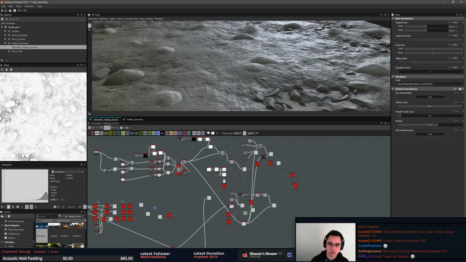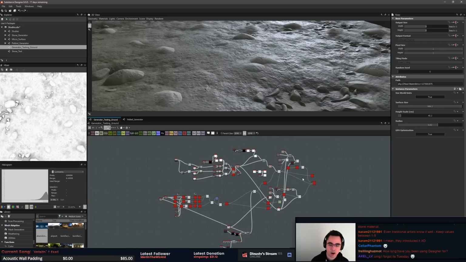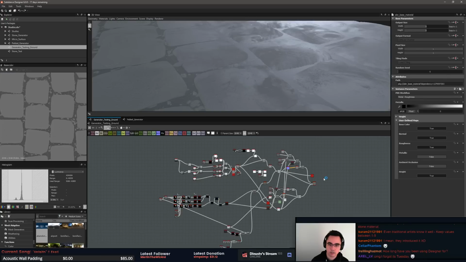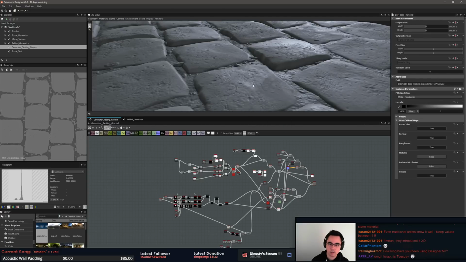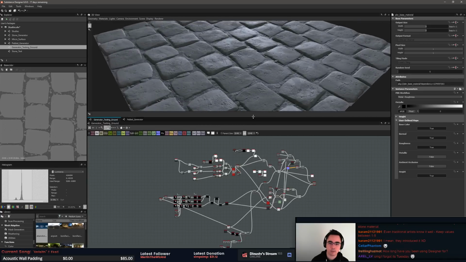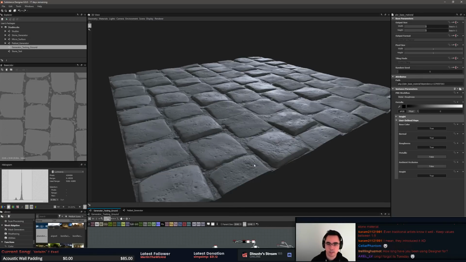Like this one I've spent, I don't know, 4 hours on or something like that. If I drag this up here, that's my base color. What is this one? This is my AO, and this is my normal. So this is the one I'm working on right now. I'm trying to push myself a little bit further. Let me save all this. We're getting to the point where we're about to do critiques for you guys.